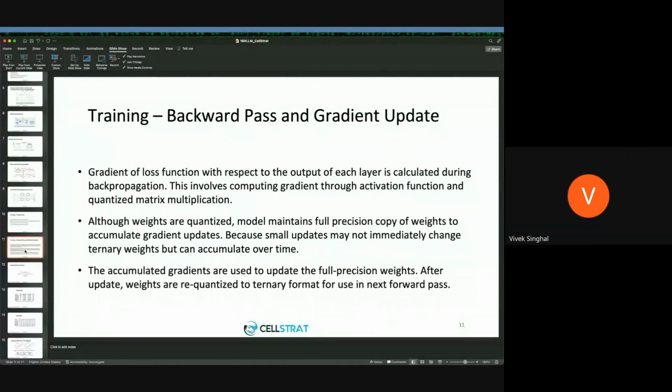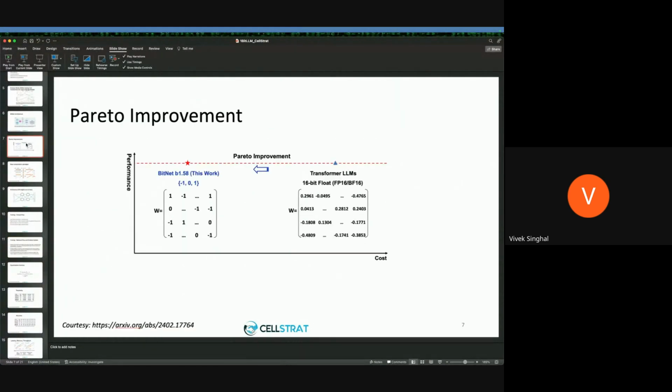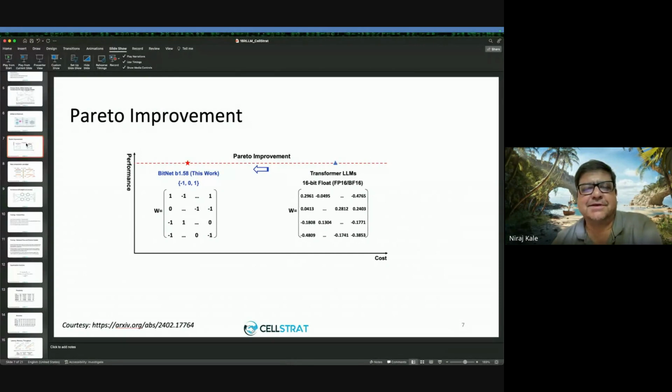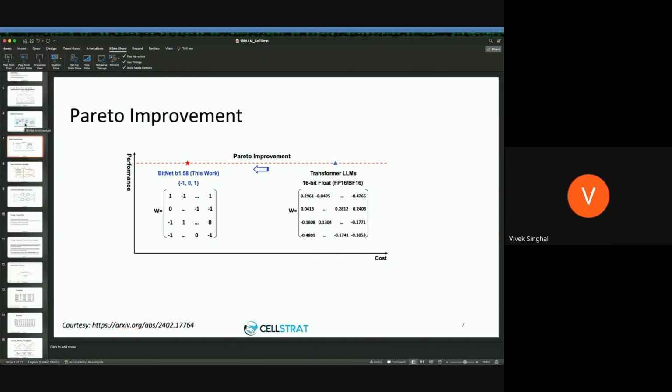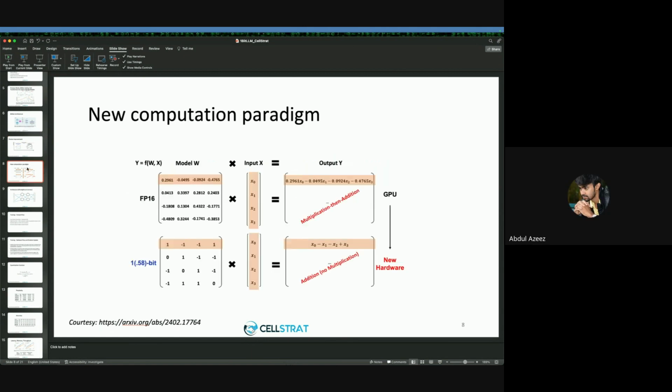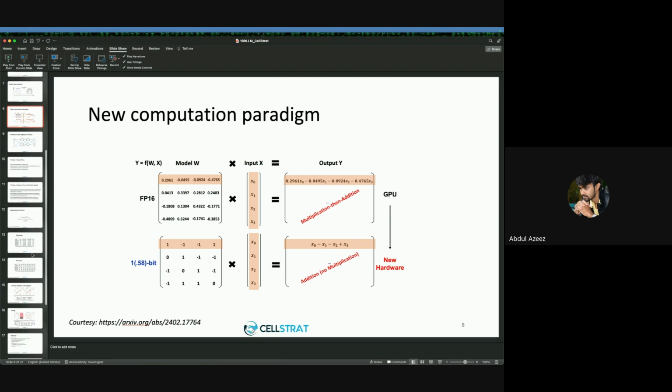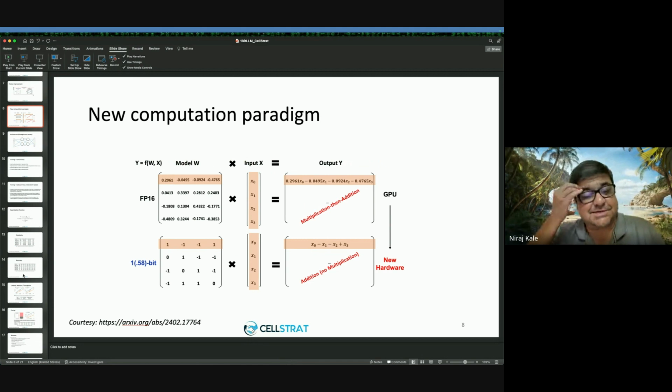Yes. Okay, got it. So basically, the advantage of a one bit LLM would be a very deep cost saving on compute power, right? The number of matrix multiplications will reduce dramatically. I mean, there is no matrix multiplication at all. It's just addition and subtraction. Okay, so Niraj, how much in a metric will it be cost saving or compute saving, any percentage or something? Yes, they have given that. We will come to those slides in a little bit.